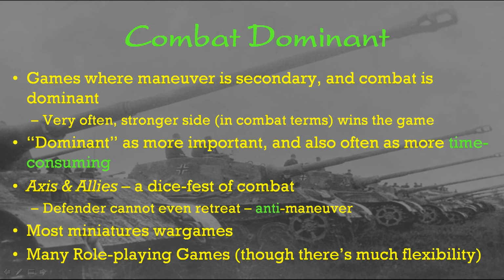Yes, there is maneuvering, but not much, and also in particular, everything is visible. There's no hidden information. But the defender cannot even retreat, which is extremely anti-maneuver. The defender cannot even retreat. So how much can maneuver influence what's going on?